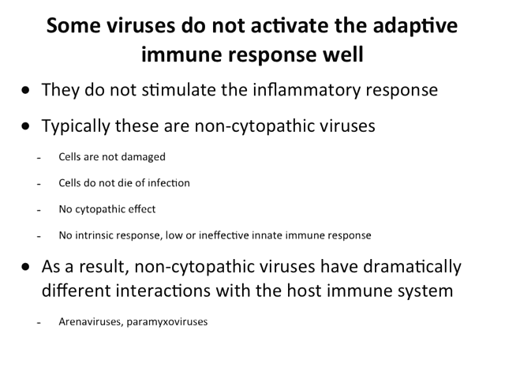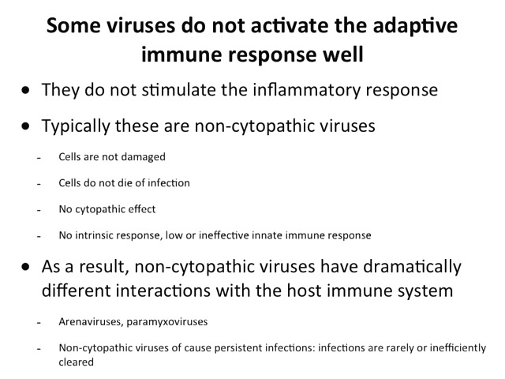And these are typically arenaviruses like Lassa fever virus. They don't kill cells. Paramyxoviruses like measles viruses typically cause persistent infections because they can't be cleared. You don't have a good innate response, and therefore you cannot clear the infection. Clearing an infection requires a really good adaptive response. So again, why don't you make a good innate response? Because you don't make material that can be sensed by the dendritic cells.